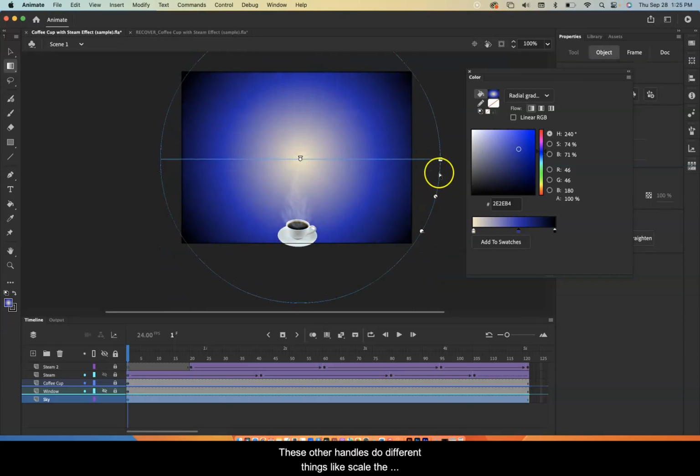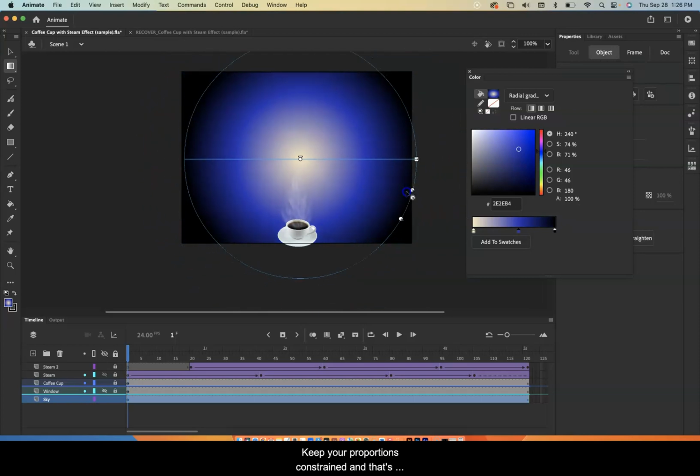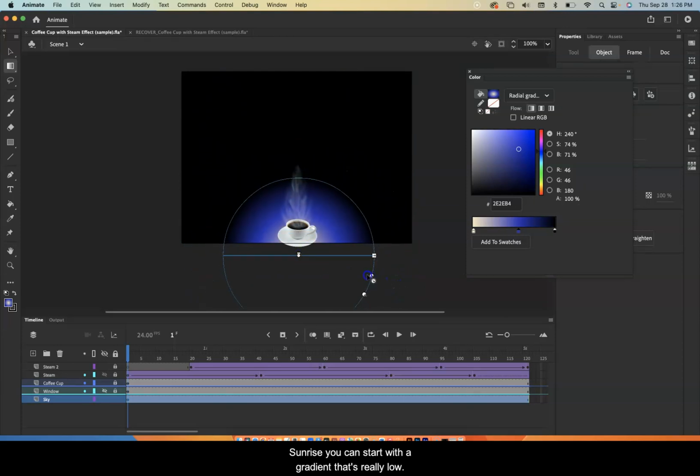These other handles do different things, like this will scale the whole gradient as a whole and keep the proportions constrained. And that's something that you can also capture in your animation. So if you want a more intense kind of sunrise, you could start with a gradient that's really low.